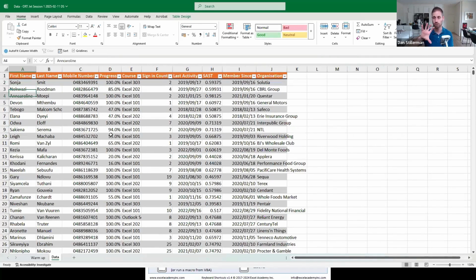We learned about Control T to format our data as a table, which was really, we started getting to the real meat of the session today, to start working deeper with this data and starting to understand how to format the data and to work with this data so it starts making sense to us and starts telling a story.